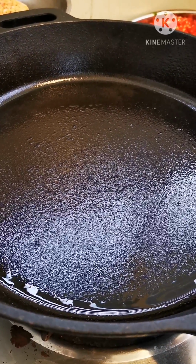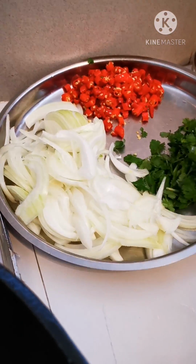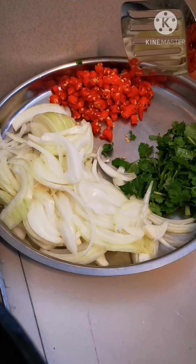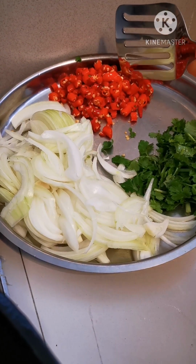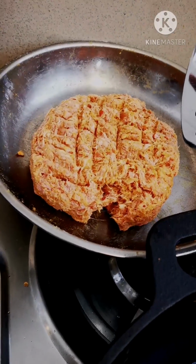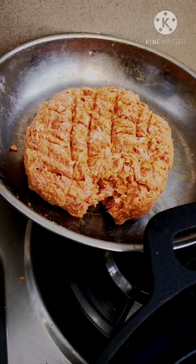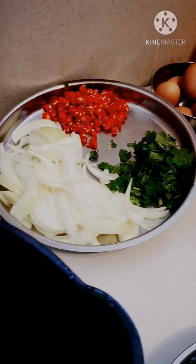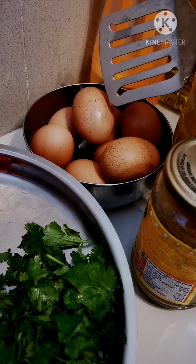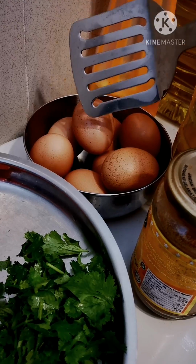So what do I have in front of me? I have some onions, as you can see here, some coriander leaves. Instead of this, you can use daun soup if you want, fury chili, and pre-marinated beef. All right, so you can marinate this with curry powder and a little salt. We need eggs for this dish. 2 eggs per serving. A serving has 2 eggs and two packets of noodle inside.